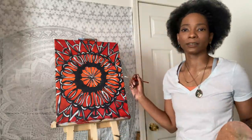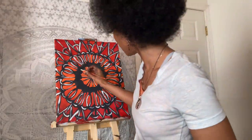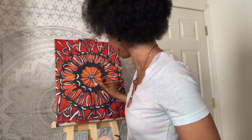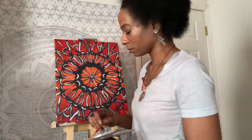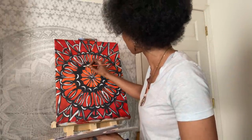So this is a beginner's painting tutorial. And look how good it looks. Even I wasn't overly particular or anything like that. I just made sure it looked nice. And right here, I'm just going to do little arches. I'm not going to be too picky. Just kind of some little arches.